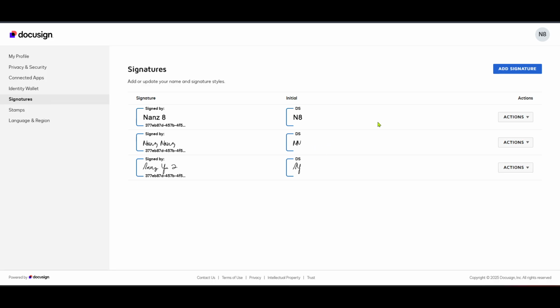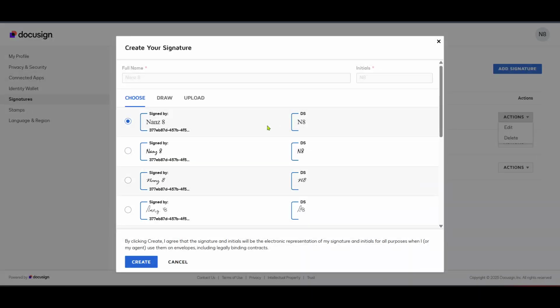With your signature list in view, find the edit button near the signature you wish to change. Clicking this button is your gateway to modifying your existing signature. This is the point where you can express creativity or make necessary corrections to match your preferences or meet document requirements. Make sure the new version of the signature is exactly how you want it to appear on documents. Whether you're changing the style or adding a more personal touch, it is your chance to customize it just right.